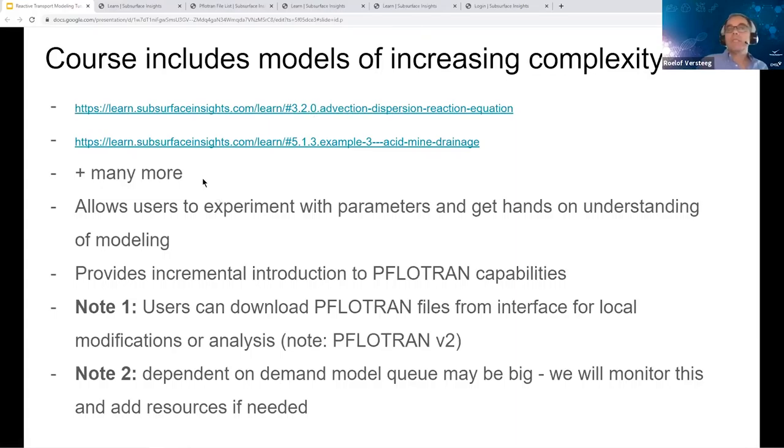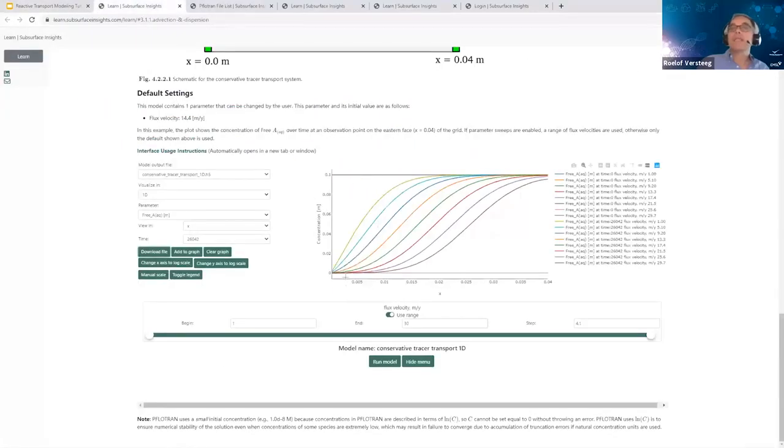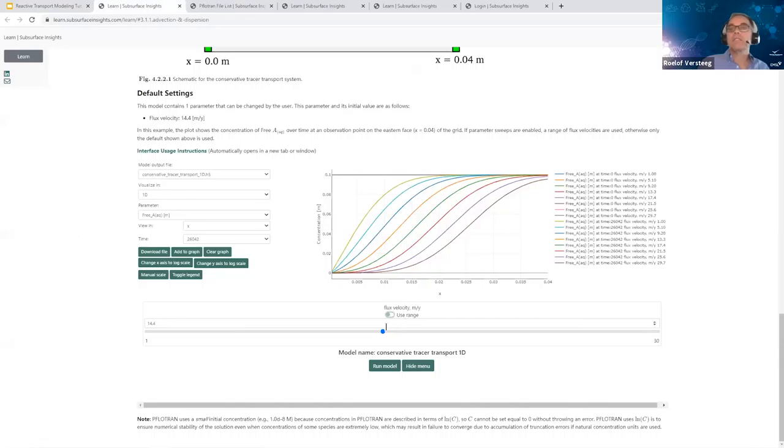The nice thing about it is you can go to these models and interact with them. You can change these parameters and put your value in there, move it back and forth, and play around with these models. Because the course is set up with incremental change in these models, you can ask, hey, does it actually make sense what I do? It's also nice going back and forth between different visualization capabilities, looking in space, looking in time, and really making sure that they get it and asking, what happens if I get something over there?